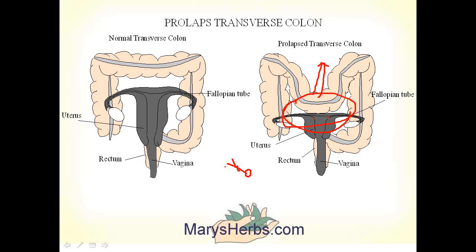I would probably also take calcium and magnesium to help keep it up here because those are good for muscles and muscle tone.